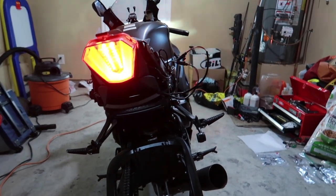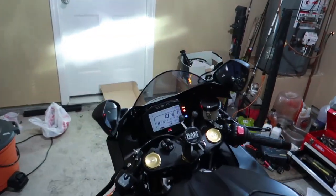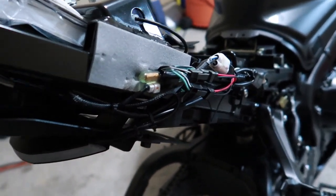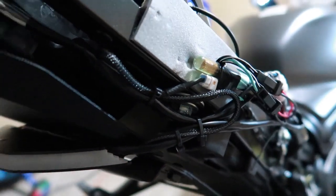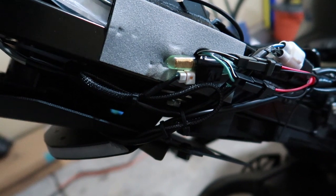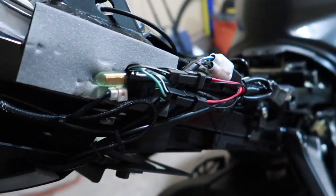So now the only thing I gotta do is zip tie the wires in. The kit comes with zip ties. Clean the look up, and we'll put everything back together. Got the wiring tucked up in there. Got it zip tied together to the existing wiring harnesses. Got a clean look. Everything's firm, ain't going nowhere. Make sure that you don't crimp your wires, so don't zip tie it too tight. Just enough to hold the wire in place. It's not gonna go nowhere if you got a little bit of play in the zip tie and the wire.